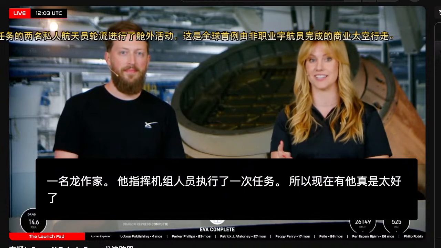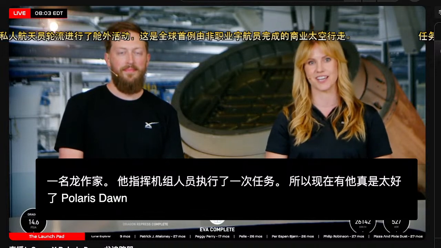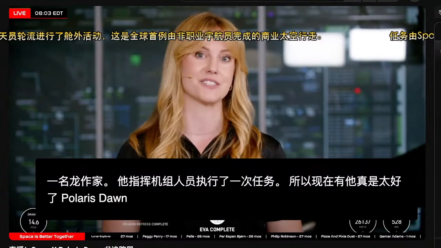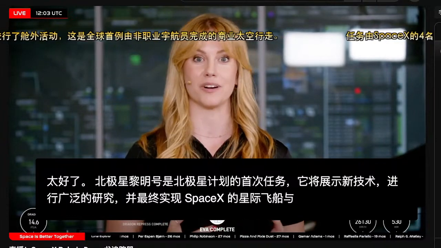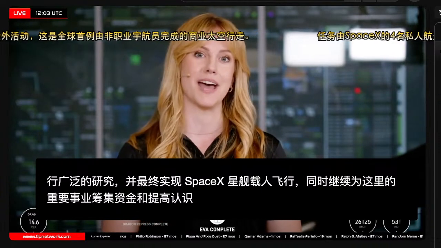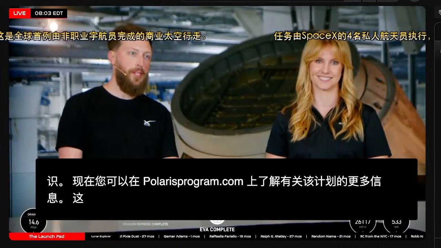Now, Polaris Dawn is the first mission in the Polaris program that will demonstrate new technologies, conduct extensive research, and ultimately culminate in a flight of SpaceX's Starship with humans on board. All of this while continuing to raise funds and awareness for important causes here on Earth. You can learn more about the program at polarisprogram.com. This has been an incredible mission.